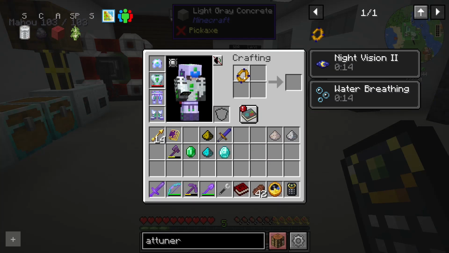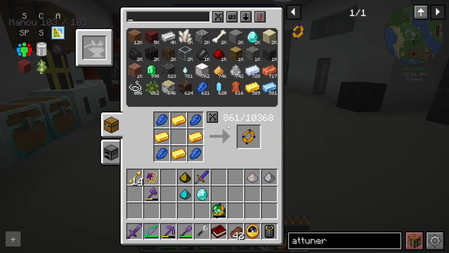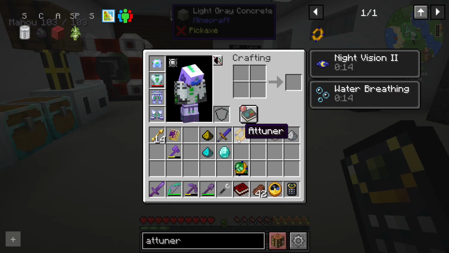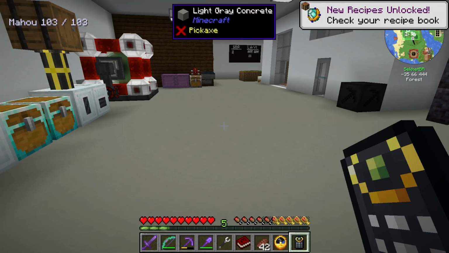Let's see. An attuner and an emerald gives us an attuned emerald, and that'll hold 5,000. Okay, so I guess these get consumed. They're not that expensive, so it's really not a big deal. Put a diamond in there. Diamonds hold 10,000, so diamonds are just better.